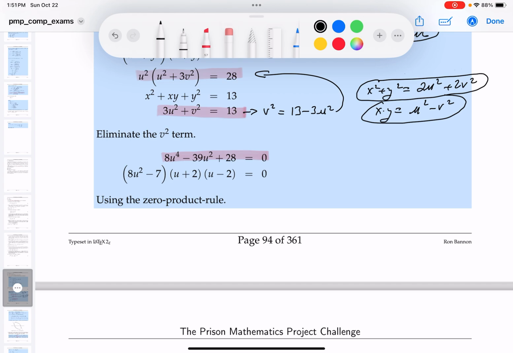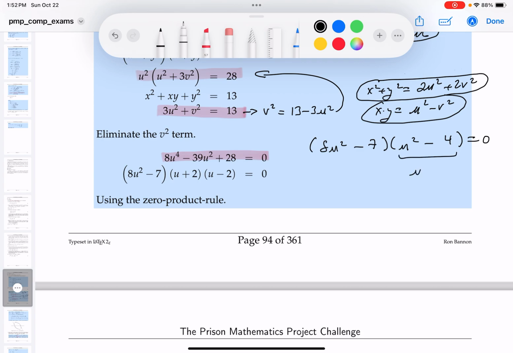So I would say, maybe it's going to factor using integers. Let's see what happens. And you get, I'm going to say 8u squared, u squared, and I'm going to say 4 and 7, minus. I'm going to check it. That does give me 8u to the fourth power. That's minus 28 and 7, minus 32 and 7, minus 39. And I do get plus 28. So I get solutions over here. I'll put them out to you.